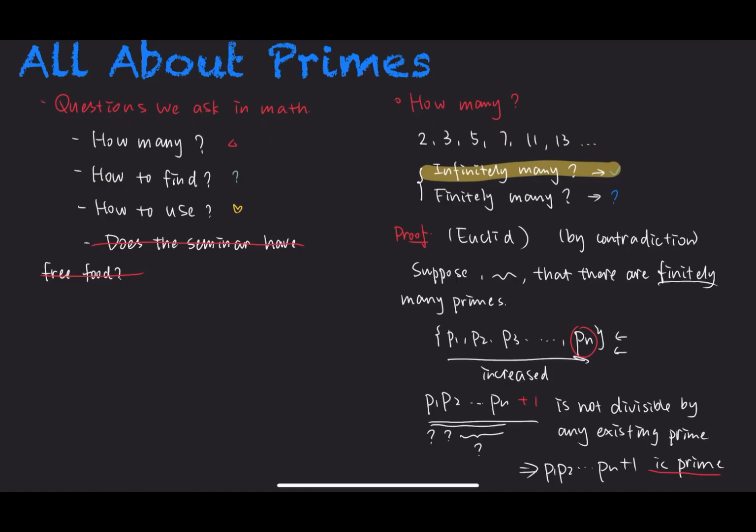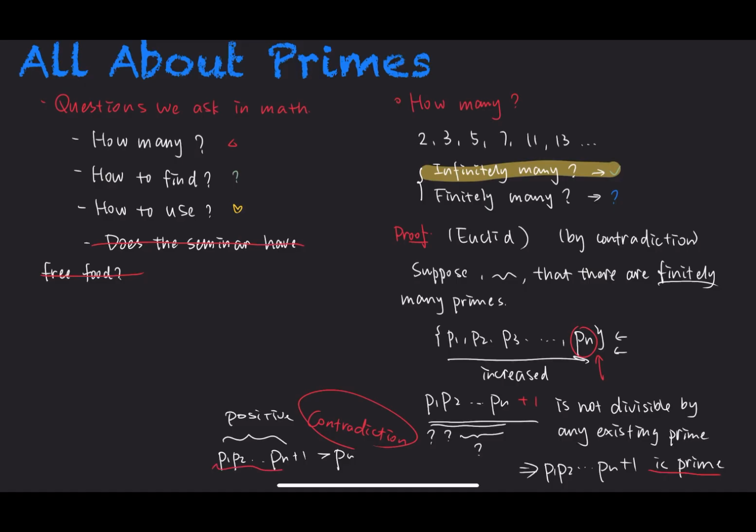Well, if we look at this product, p1, p2, all the way up to pn plus 1, it is definitely greater than p sub n, because all the primes are positive. And they multiply out to be far bigger than p sub n, giving our important contradiction. Because we have assumed here, right here, the red arrow, that p sub n is the largest prime. However, we have found a prime, p1 times p2 times all the way up to pn plus 1, that is greater than pn, greater than the biggest prime.